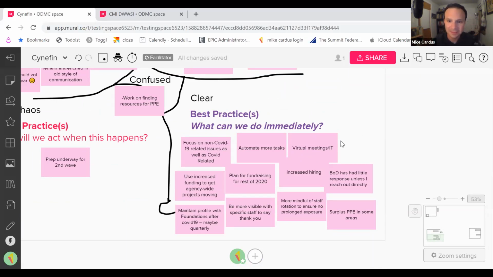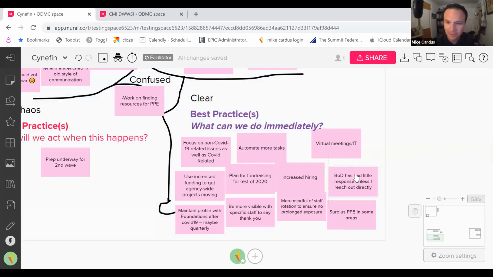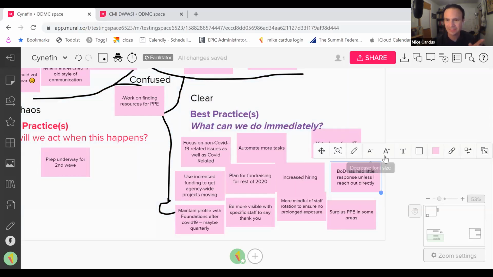So we added these pieces in, and you see things like visual meetings, hire more people, these board pieces. I'm going to show you a different example too. But again, to help them begin to say, okay, and then from the best practices, we were then able to assign the tasks to staff to get done, create a standard project charter or project document, and then move forward on this. But we knew there wasn't any more need for resources.